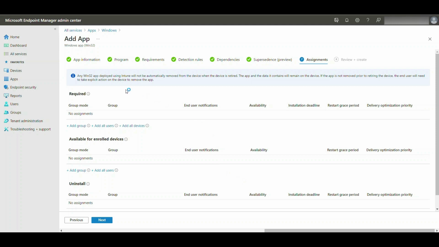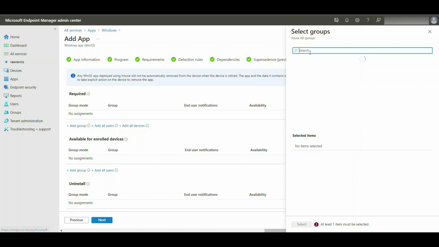The assignments section is where you can either force the application to the endpoints, make it available for download by users, or exclude it altogether from groups of devices. In this example, we want the device in our group to force install the app, so we add our device group to the Required section of the process. Under the Required heading, click Add Group, and then inside the Select Groups to Include, we type in the name of our Tenzig Devices group. Click the item in Search Results and click Select.